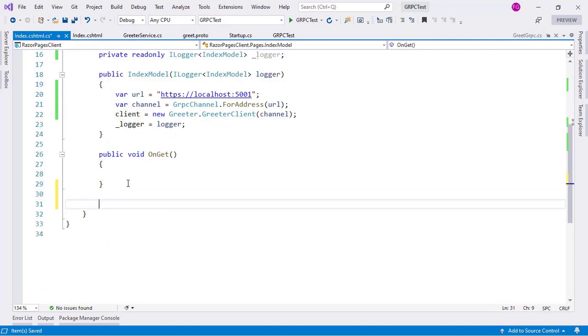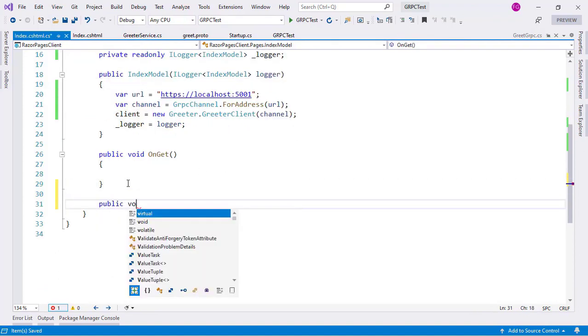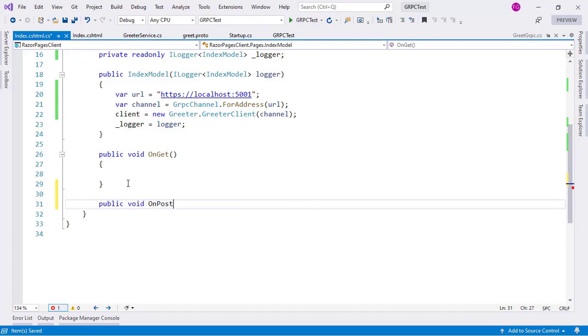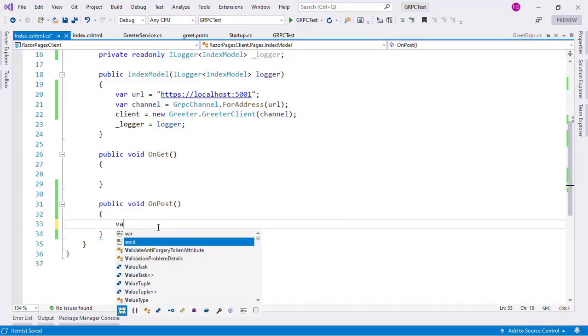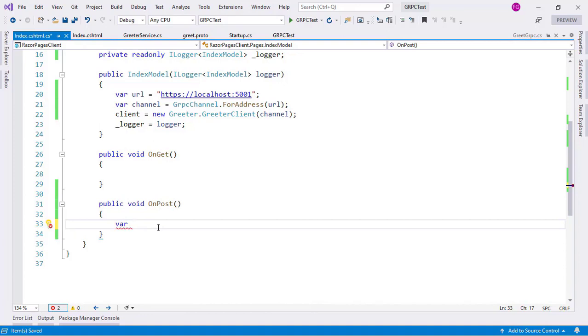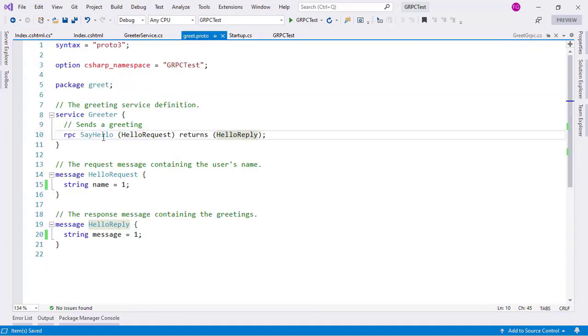So what I'm going to do is create a public void OnPost method, which is going to execute when I post a form in this index.cshtml. And here we're going to initialize the HelloRequest. Remember that from the greet proto file, we are saying that the SayHello method takes as a parameter a HelloRequest type.